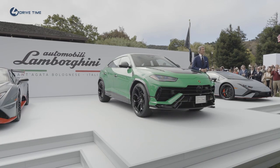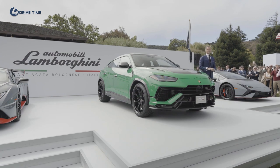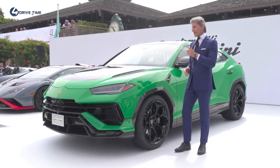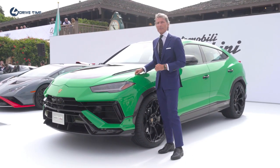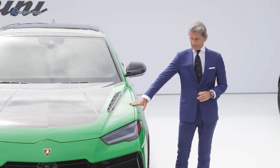Ladies and gentlemen, the Lamborghini Urus Performante is lower, wider, lighter, and better performing than the Urus before. Thanks to the steel springs, the Urus is 20 millimeters lower and 16 millimeters wider, and it's better in terms of handling because the center of gravity is lower. The car is also lighter by 47 kilos, thanks to additional use of carbon fiber, like the one we have here, where you see a visible carbon fiber front engine bonnet, which you can also have without the visible carbon fiber.